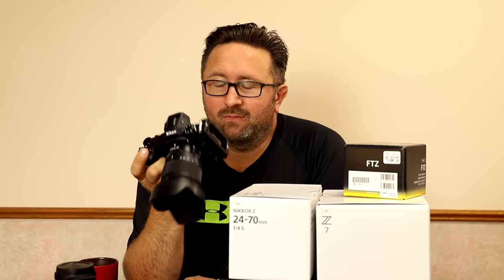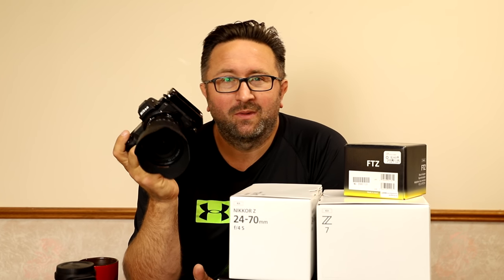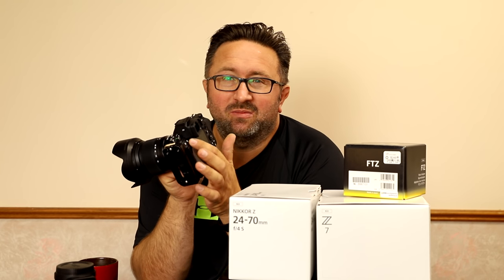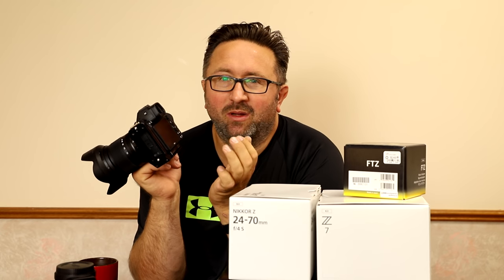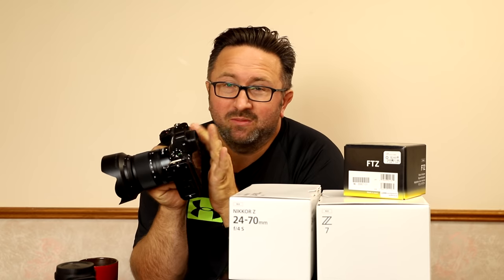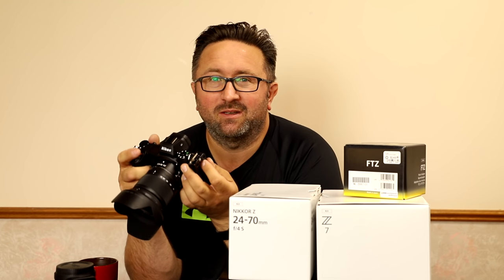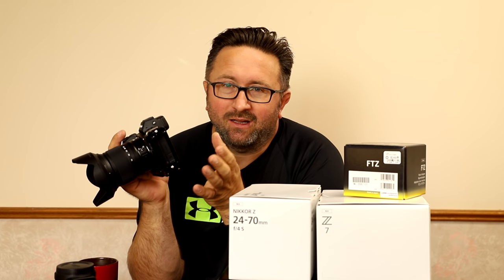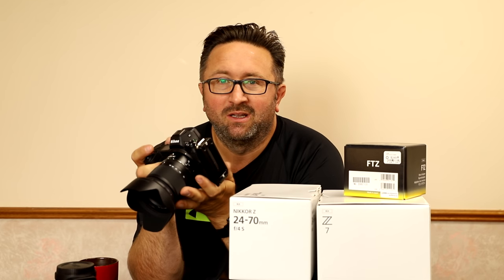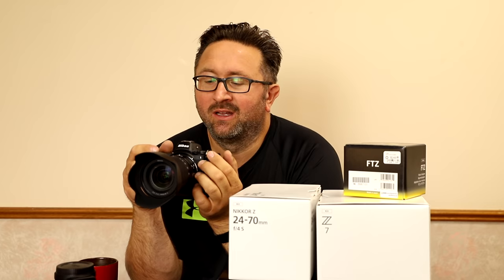So I have one issue though. I do wish that they made this body a bit bigger. And what really makes me mad is they put these two buttons here, the play and delete button, on the left side. If there's only two buttons here, Nikon, move them to this side so I don't have to use two hands or reach over. This is, in my opinion, kind of not ergonomic. You just put them here or put a touchscreen in there or something. Just reaching over to the left side kind of gets annoying.